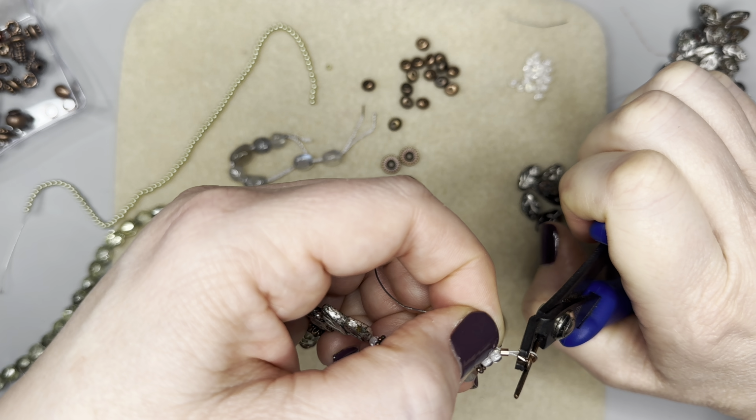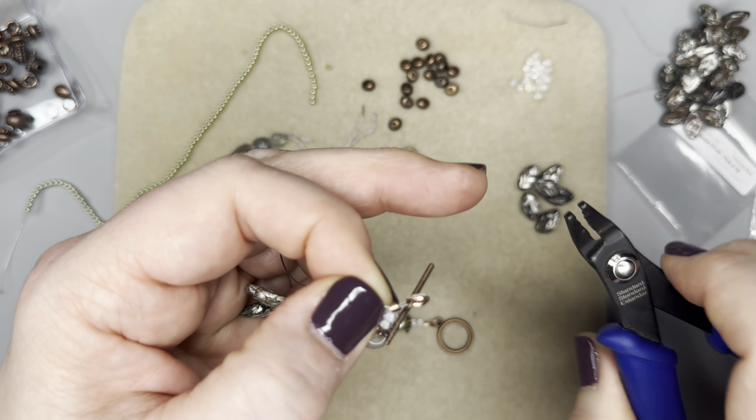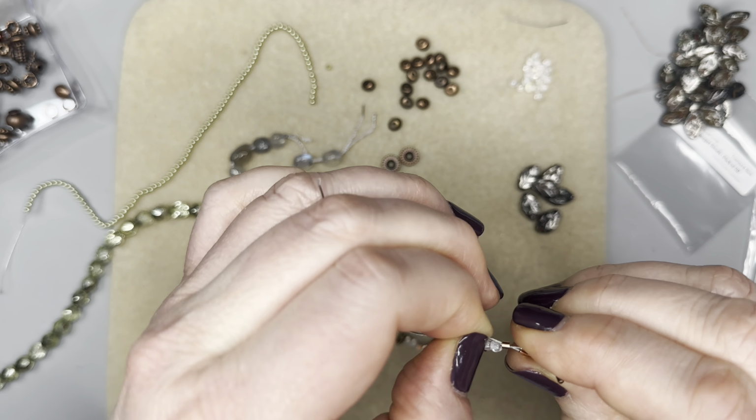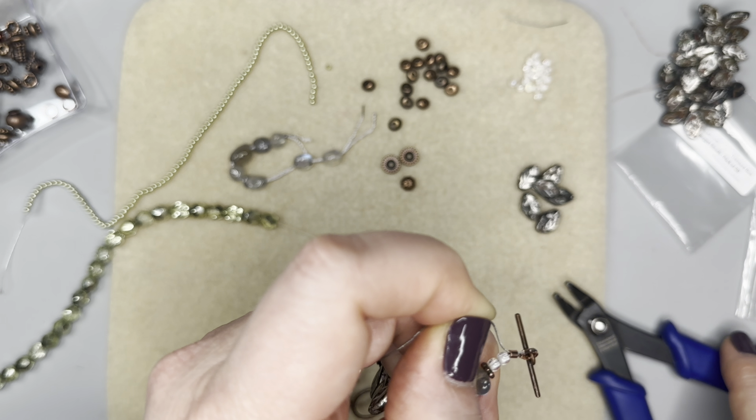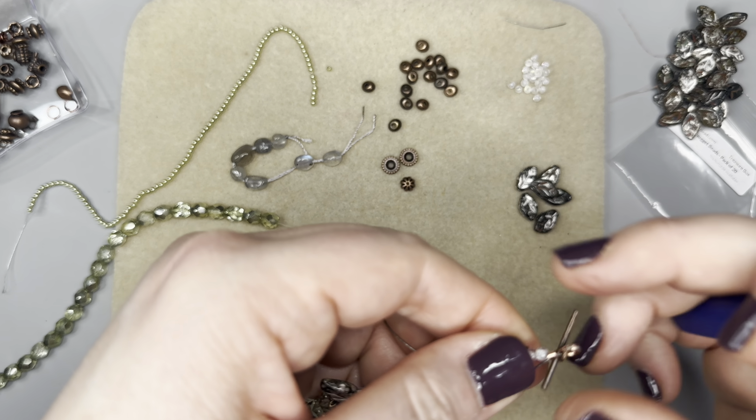So I'm going to go ahead and crimp that closed. And the reason why I use that front notch is because it's a little rounded, and I feel like I could protect the integrity of the shape. And let's just see if we are crossing or not. There we go. And what I'm looking for is for my wires to not be crossing inside that crimp bead, because when I crimp down, I want to be able to separate. That's what that first crimp is doing, is separating the two wires.